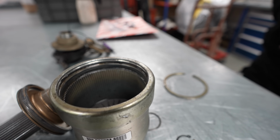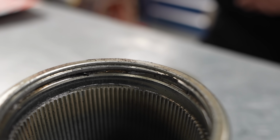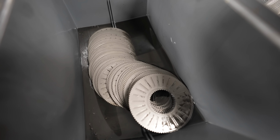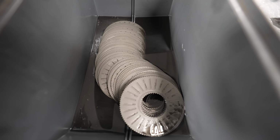And it's one of them, it's like, has the damage occurred because of the circlip, or has the circlip come out because there's damage there already? I'm not too sure, it was giving us a whole unit. So that's what's happened, that's come out, it's lost its fluid, and it's gone, okay, I can't transfer any torque, basically, or any power from the front to the rear, so it then became throughout the day front wheel drive, because it was just getting worse and worse and worse.